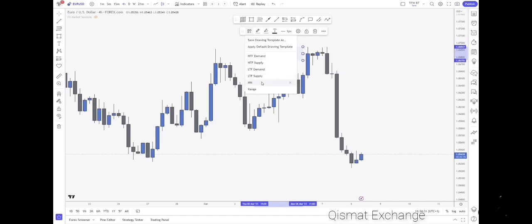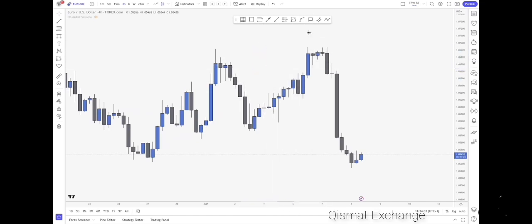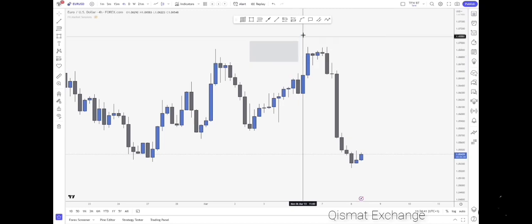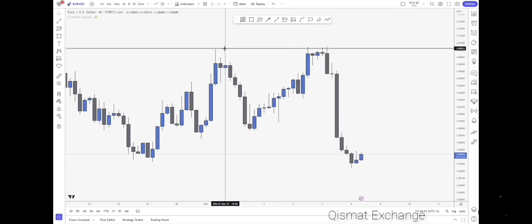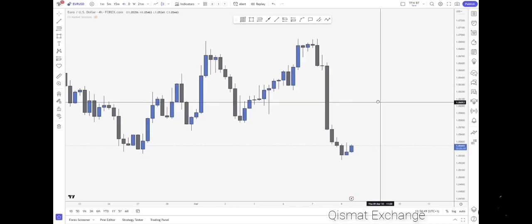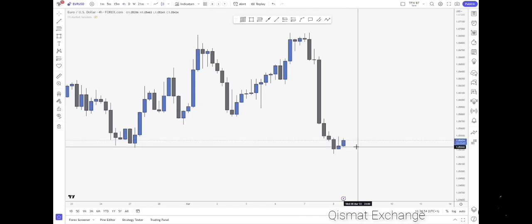What I also have is the manipulation, right? This is what I told you about, that fake move, which we can try to spot right now. And what I also have is a range, because usually the manipulation happens below or above a range, or of course it could be a single high or a single low, which we're going to be speaking about in the next video. Okay, so I actually want to start with a trade that I just took this morning, because it's very fresh in my mind.